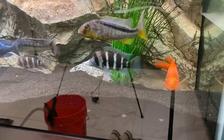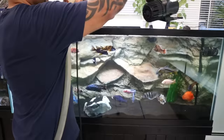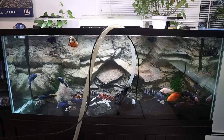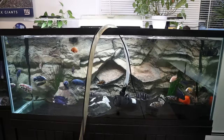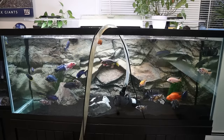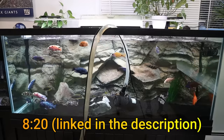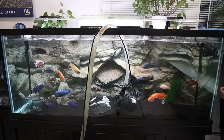You might have noticed my substrate wasn't really that dirty to begin with. Some of you might remember that I don't really vacuum my substrate at all anymore because of that wave maker I mentioned — take a look at that card in the top right corner and you may never need to vacuum ever again. Now it's draining time. Most of you know I like to use my 2600-gallon-per-hour pump — this is the fastest way to drain a big tank by far. I'm aware that most of you don't have a huge tank, so some of you won't need this draining step because you've already drained enough water during vacuuming.